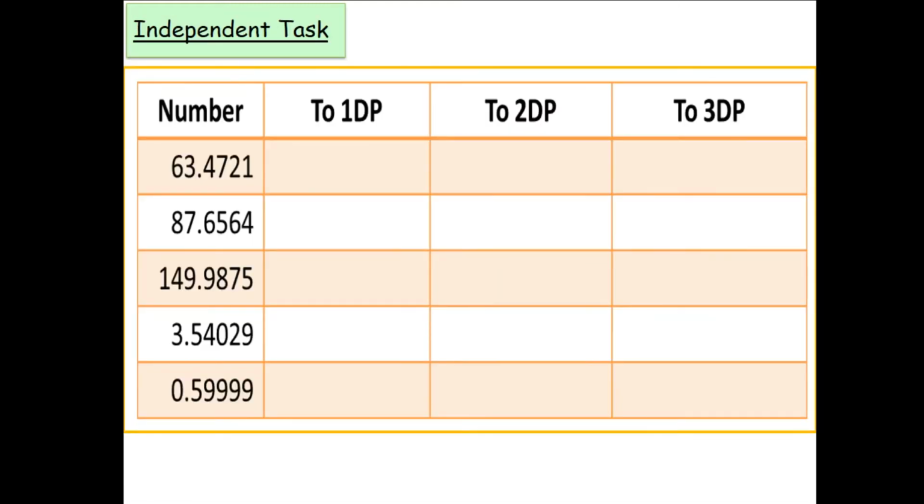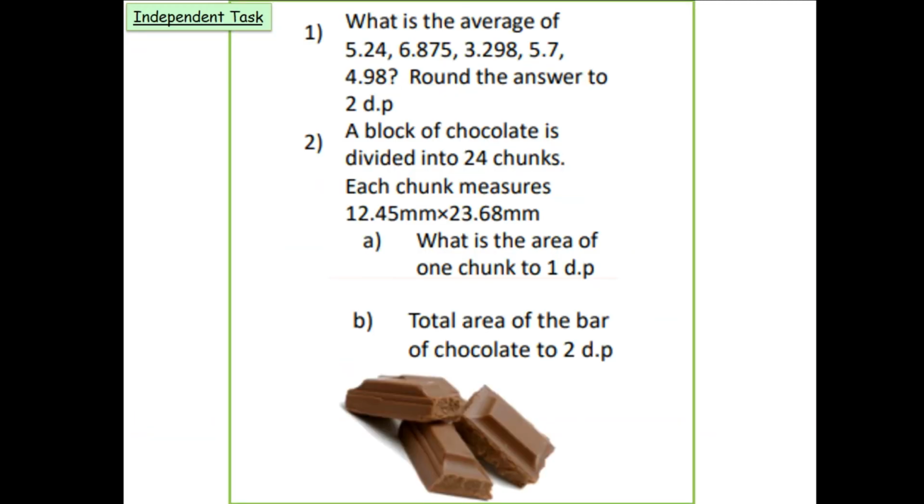If you are in set 2, you need to complete the amber task. And if you are in set 1, what I'd like you to do is complete the amber task and also have a go at doing the green task. Once you have done, please take a picture and upload to class charts.